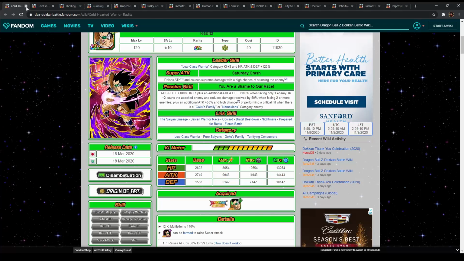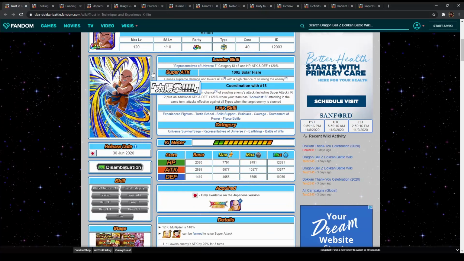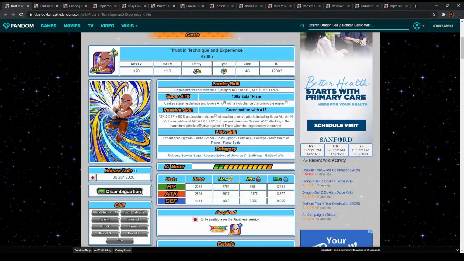Alright, so next we've got three units that are basically the same, sort of. So we've got the Krillin, the Fit Buu, and then Bergadmo, if you guys remember that. So Krillin, he's the lowest on this list. He gives himself 180% attack and defense, which is pretty good, except his stats are sort of low. And if you have an Android 18 on the team, you get an additional 120% attack and defense, which is huge. There is an 18 on the representatives of Universe 7, but she's not the best unit to bring along. He also gets a medium chance of evading enemies' attacks, including supers, which is 30%.